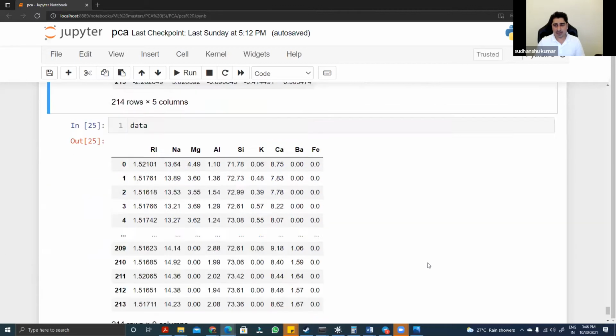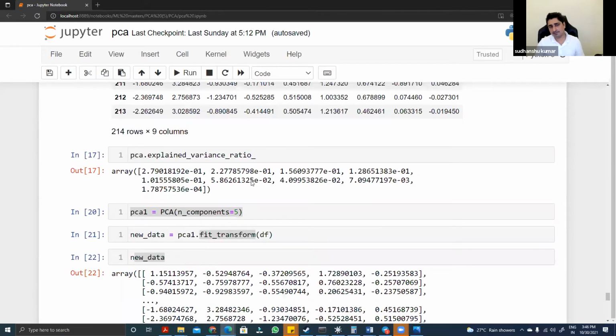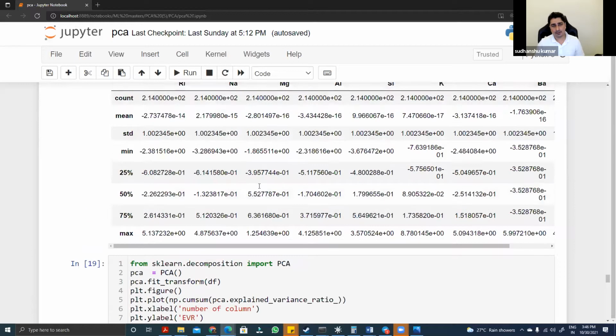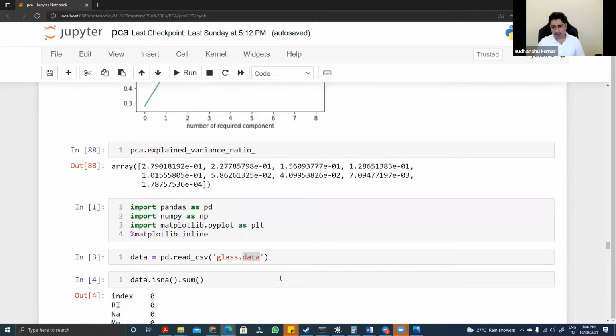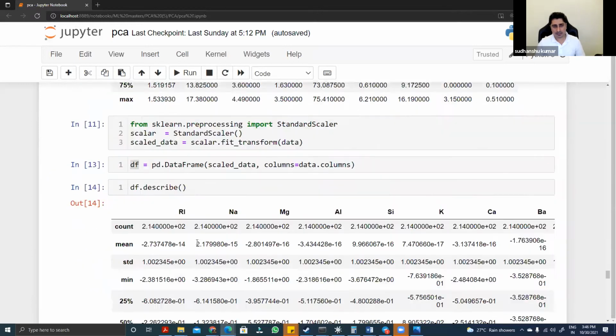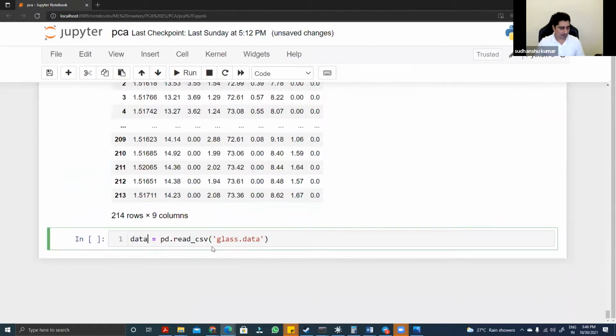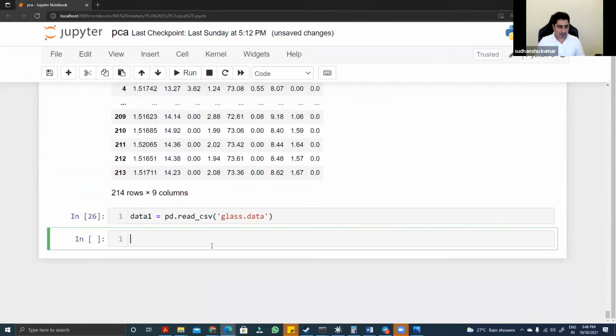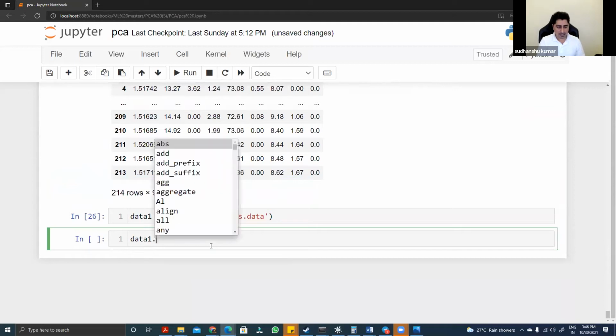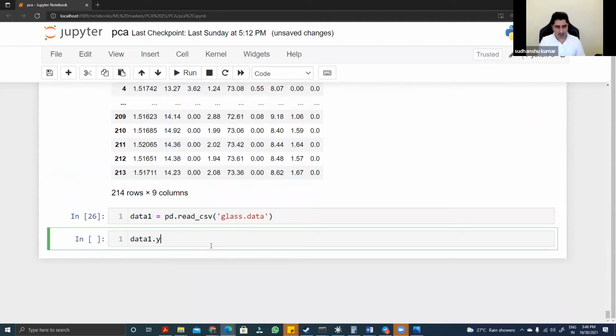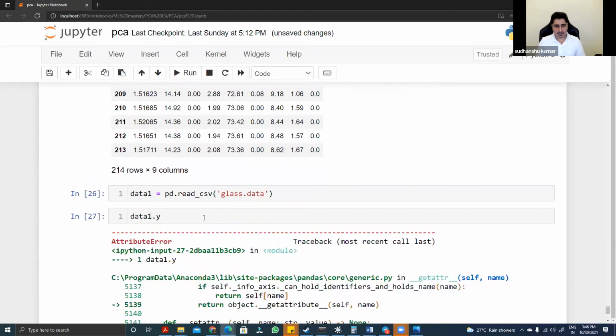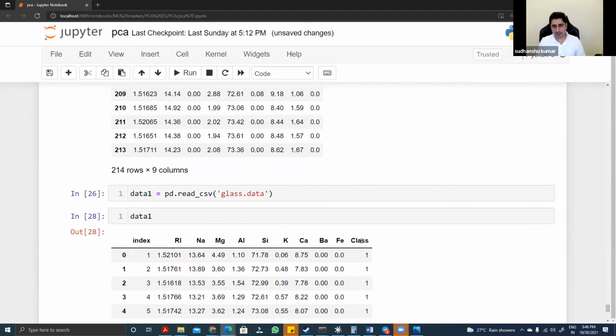And now if I try to recall the original data set, so this is the original data set. Maybe I can store these things into data one. So here data one dot Y, I believe Y is a column name. Let me just check what the column is. It's okay, class.